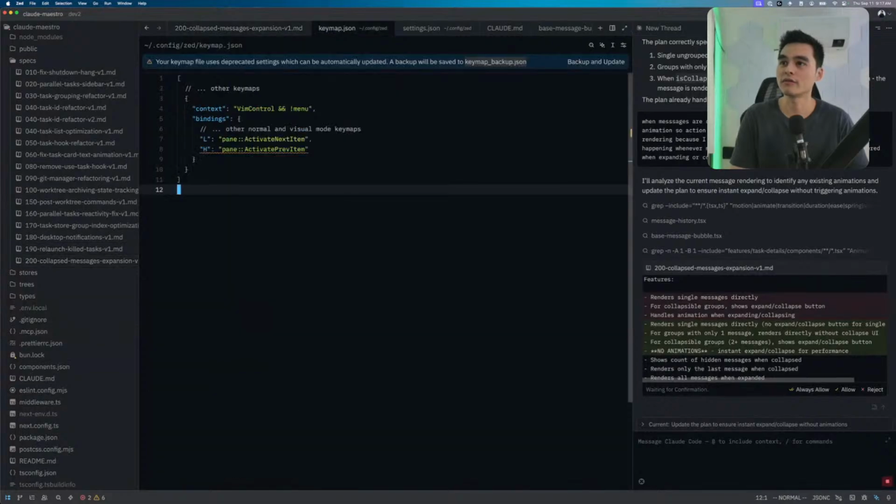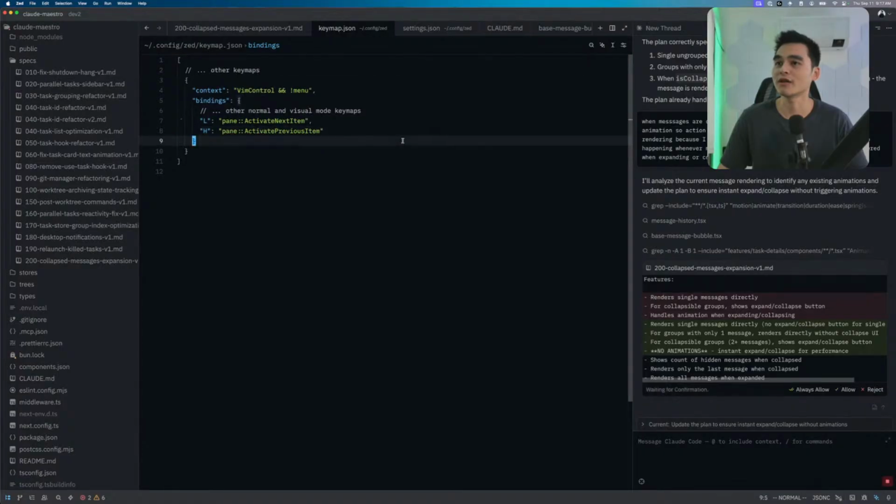So if I open Vim key map, your key map file uses deprecated settings, which can be automatically updated. A backup and update. Okay, nice. That's the thing.